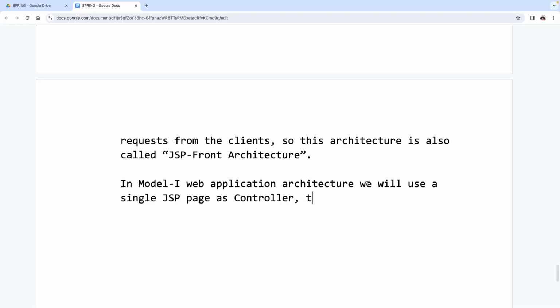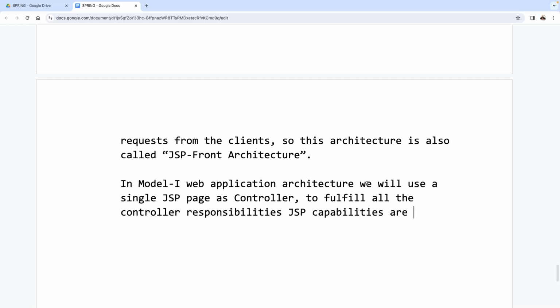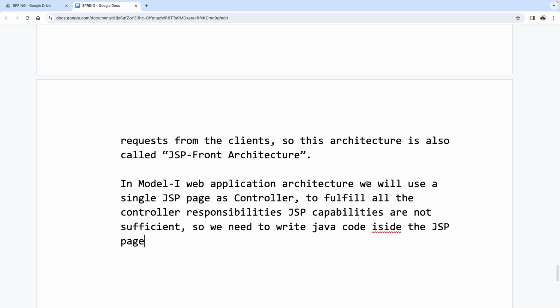To fulfill all the controller responsibilities, JSP capabilities are not sufficient. So we need to write Java code inside the JSP pages. It is against the JSP rules and regulations. That's it.